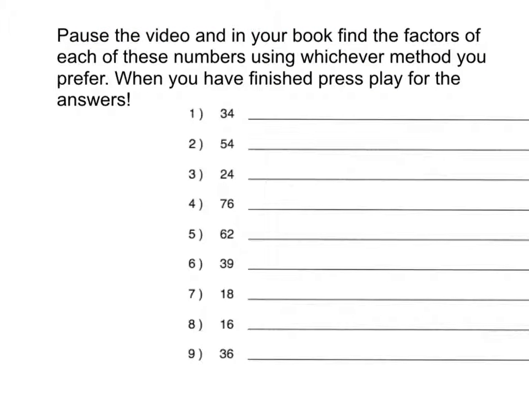Now, in your book, I'd like you to have a go at finding all of the factors for each of these numbers. When you're ready to do that, just press pause on the video. Once you've done all the factors for all 9, you can then press play and you'll get the answers.